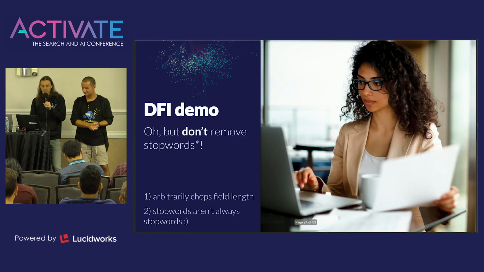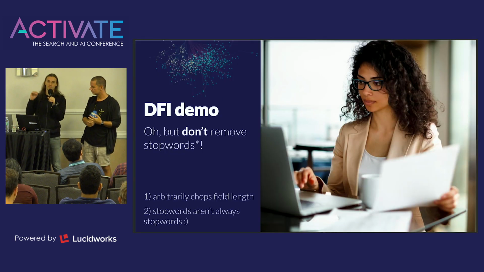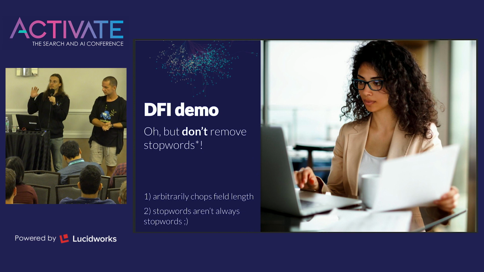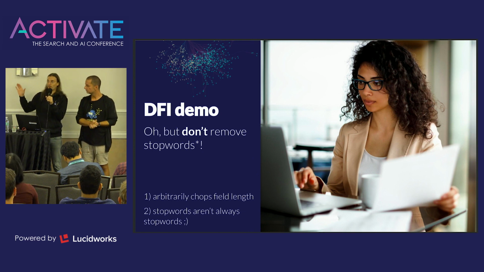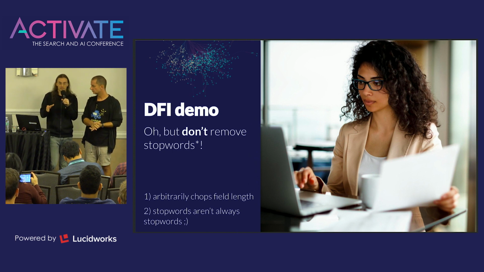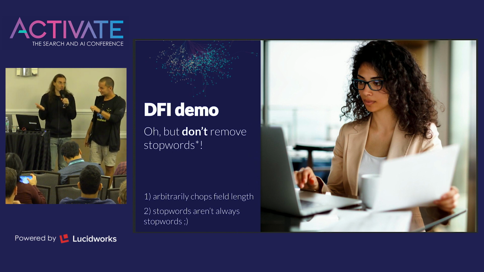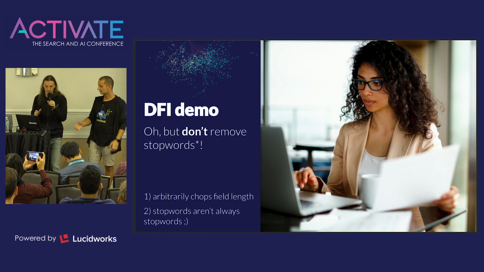So let's try that out. But before we do that, this is a pretty important mention. For this similarity, don't remove stop words, because if you remove stop words, you basically screw up the length of documents kind of arbitrarily. And length is very important in figuring out what the probability is. And also, as you probably all know, stop words are not always real stop words.